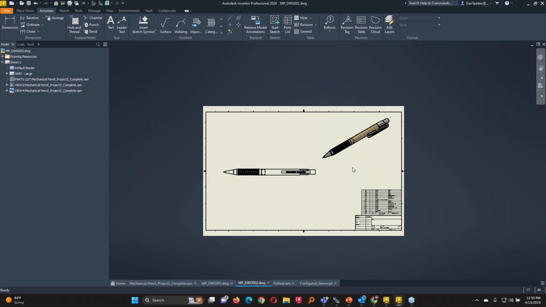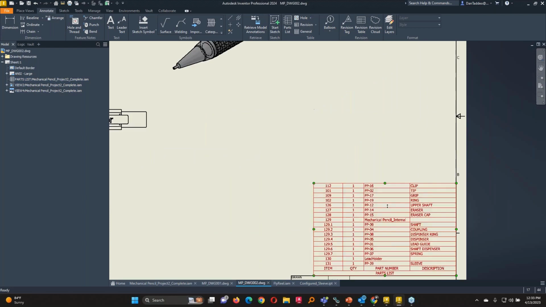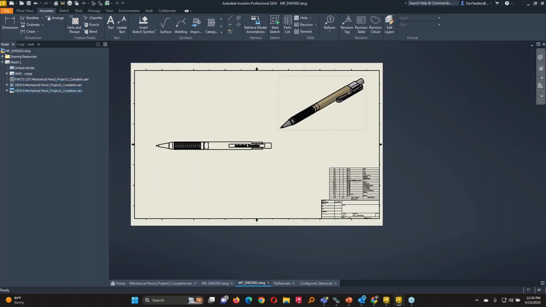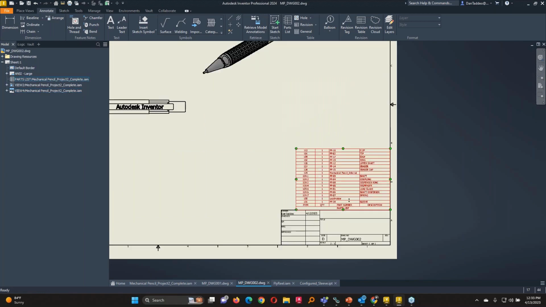Sometimes people use the view representations or the model state to show the different variations or instances, and that bill of material would reflect based on what's in that view or that model state that you choose. So you may have the same assembly with a different part that is enabled, and the parts list will reflect that. The bill of material will reflect that.